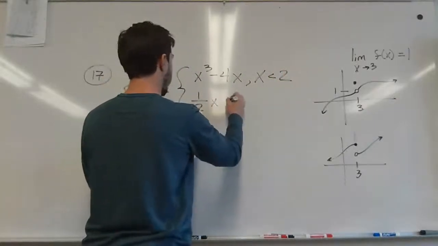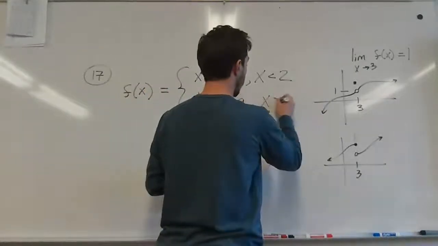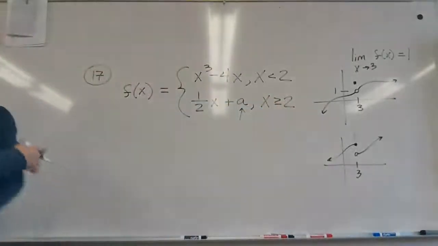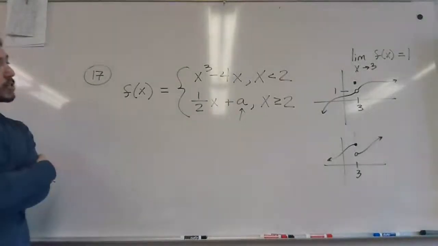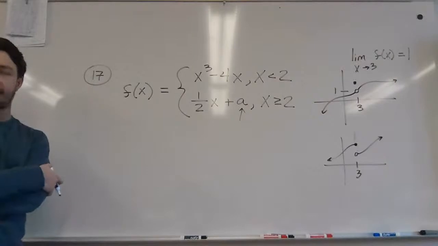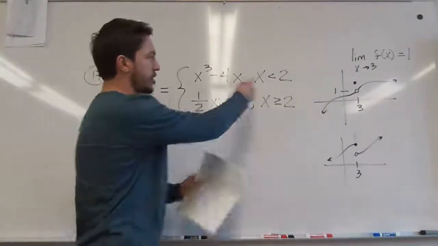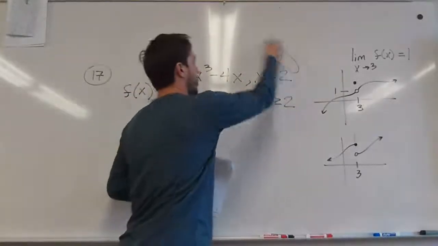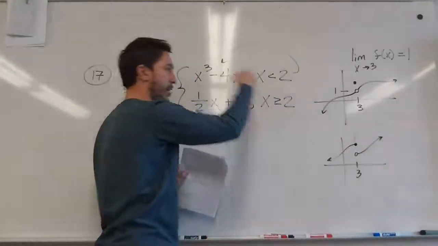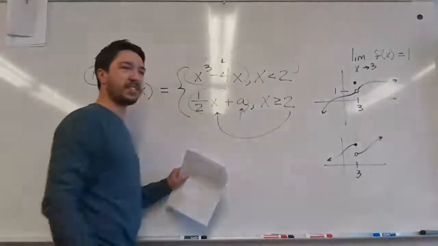So who thinks they have an idea? That's what we're looking for. There's some special value. It says, what would you have to pick for A? What number would A have to be? Wouldn't you just plug in 2 to figure out what your y value would be? That is exactly the case, yes. Wonderful. Maddie just told us the answer. To be continuous, wouldn't this y value from plugging in 2 have to equal this y value from plugging in 2? Wouldn't this have to equal this when x is 2?